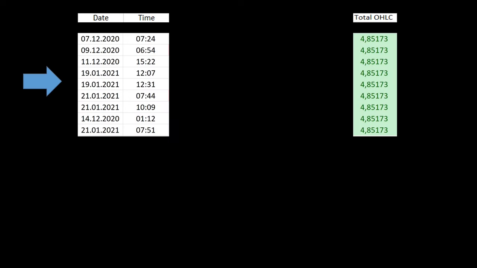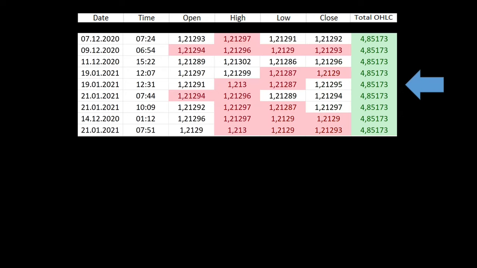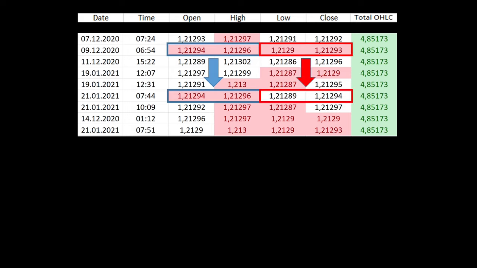Identical columns mean that there may be matching candles here. We recognize that the same values arose at different points in time. Let's take a closer look at these now. The red fields marked matches in the respective columns. There would have to be at least two columns with four matches each for the same candle to be identified. That is not the case. Here, after all, there is an identical open and high twice, but unfortunately the low and close do not match.